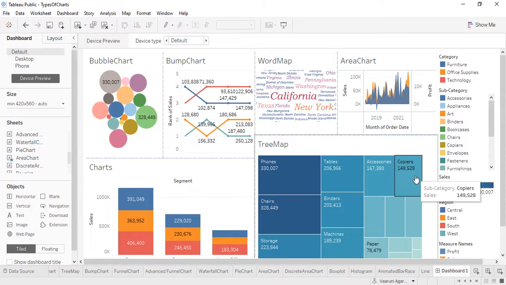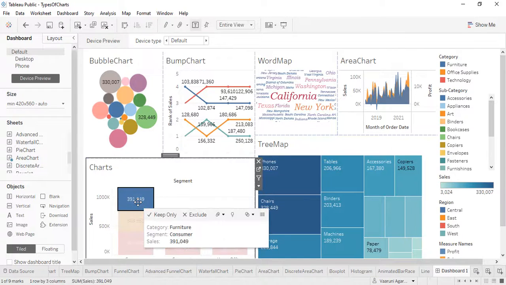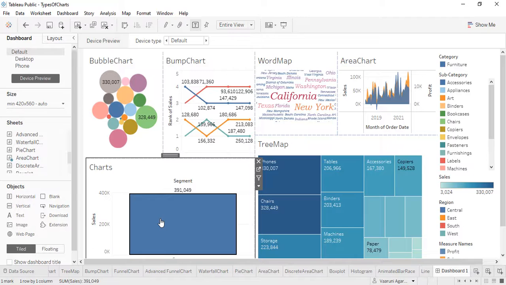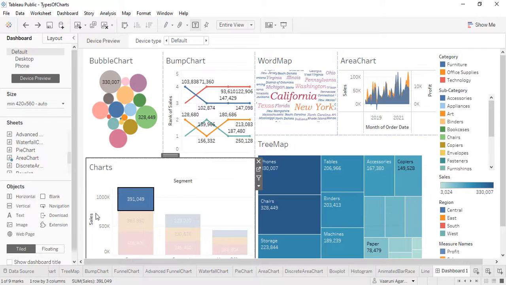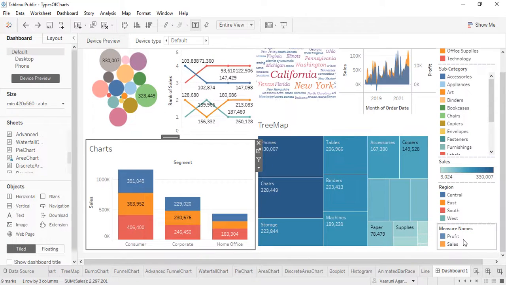Now we have got multiple visualizations. If we select this furniture category, select keep only, then only the furniture category is present over there, right? The things are not connected right now, but I will show you how to connect all the visualizations later on in the tutorials. Right now what you can see is that we have different visualizations, we have different cards, but that's too confusing, right? Which card is associated with it.